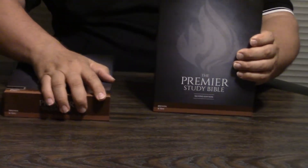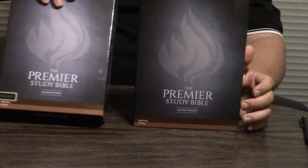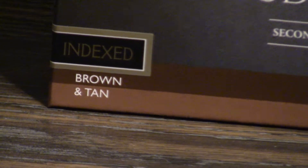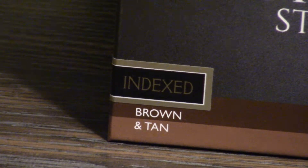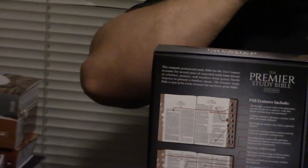the boxes, you can tell, are just really home runs. And at the bottom of the boxes you can see it says brown tan. So it's brown tan, and God was really able to help us give more choices. Appreciate everybody who went into decision-making on that. And you can see the back of the box — just really good.